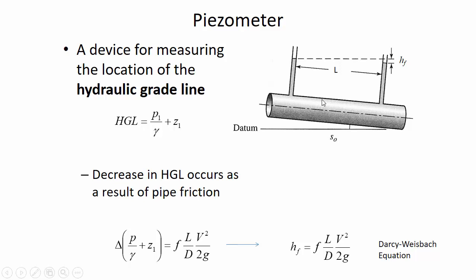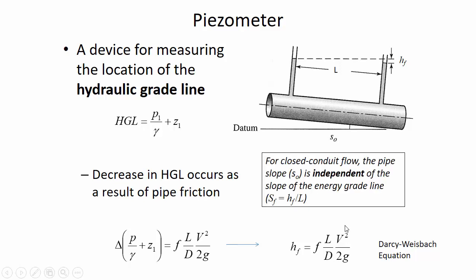So Darcy-Weisbach equation wouldn't work if you had a small pipe and then a transition to a big pipe, and you wouldn't be able to use the Darcy-Weisbach equation with 2 different diameters. It can only be used in sections where the diameter is constant so that the velocity is constant within that section. And if you have water flowing through a pipe, then the slope of the energy grade line is independent of the physical slope of the pipe. But that won't be true in open channel flow.